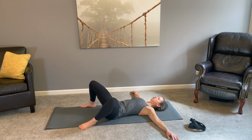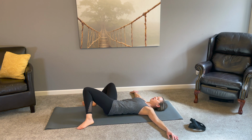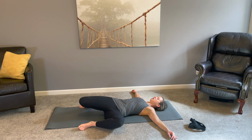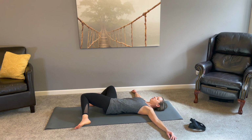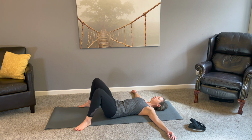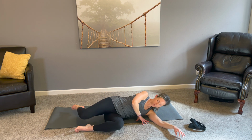And begin to windshield wiper your legs. A little bit to the left. Come back to center. Windshield wiper legs to the right. And let's just do a few of these just to bring a neutral feeling to the hips, to the spine. Getting a little bit of movement through those recently stretched out legs. One more to the left, one more to the right. And then slowly roll to your side and help yourself up.